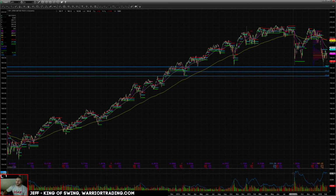Let me look at XBI for you real quick. XBI, oh my, that's ugly. This is the Biotech spider here. This is very similar to what IBB is doing, which is the NASDAQ sector ETF for biotech. Interesting to note though, IBB has taken support, just like the SPY bounced off of support today. Doesn't mean it won't break, but at least for today it held support. IBB tested this 244 area, which coincidentally is also support from back in July of 2014. So it's also at support right now.